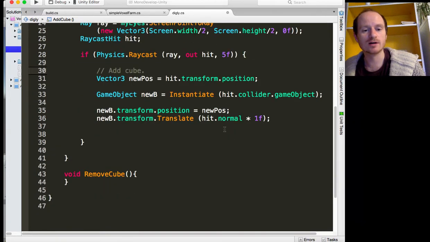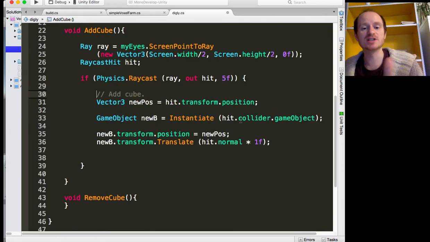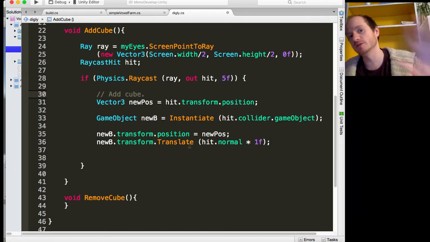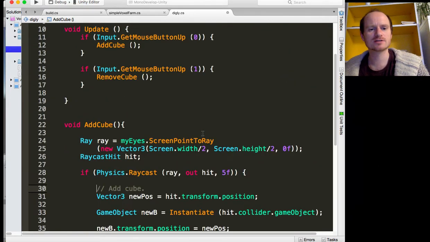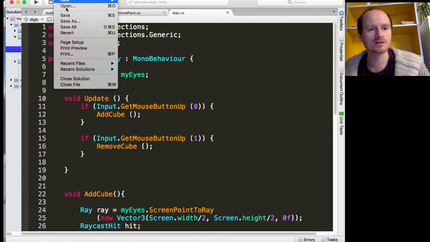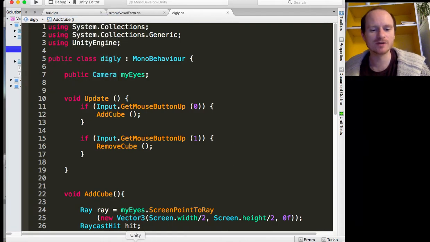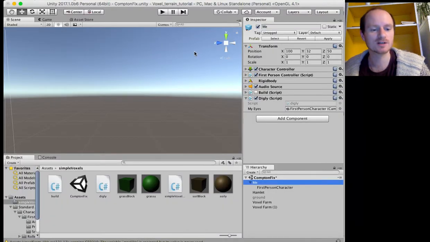Then we are saying that the position of this new block is the same as the block that we hit, and then we're just translating it according to where we hit that block. If it's on the side, we want to build it on the side. Okay, this should work. So let's save this script and just see if we've got any bugs, and if it doesn't work, I'll have a look at my cheat sheet.